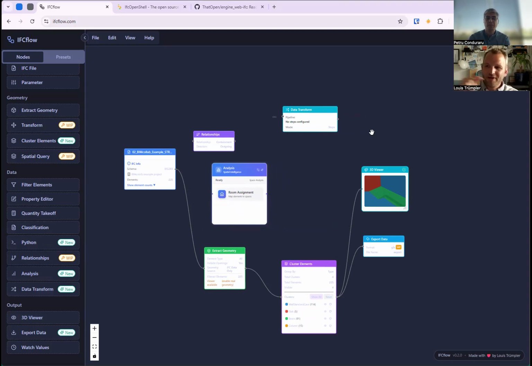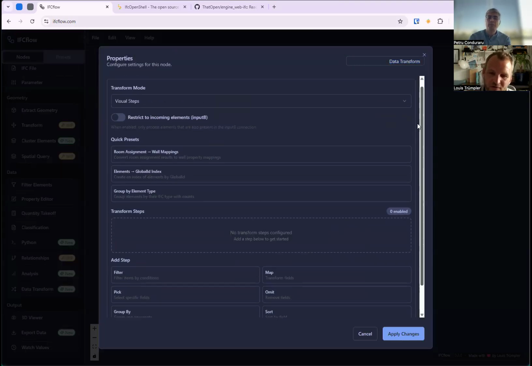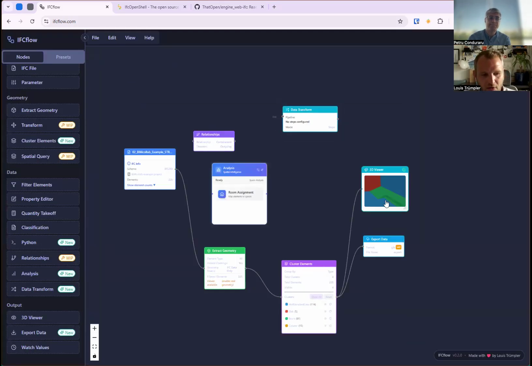For each element, you want to know the room. So this node does a lot of data transformations. For those that have worked with Grasshopper and Dynamo, there's an equivalent there. I think they call it list operations, where you can basically reorder the data so that you can work with it. I think that's it.